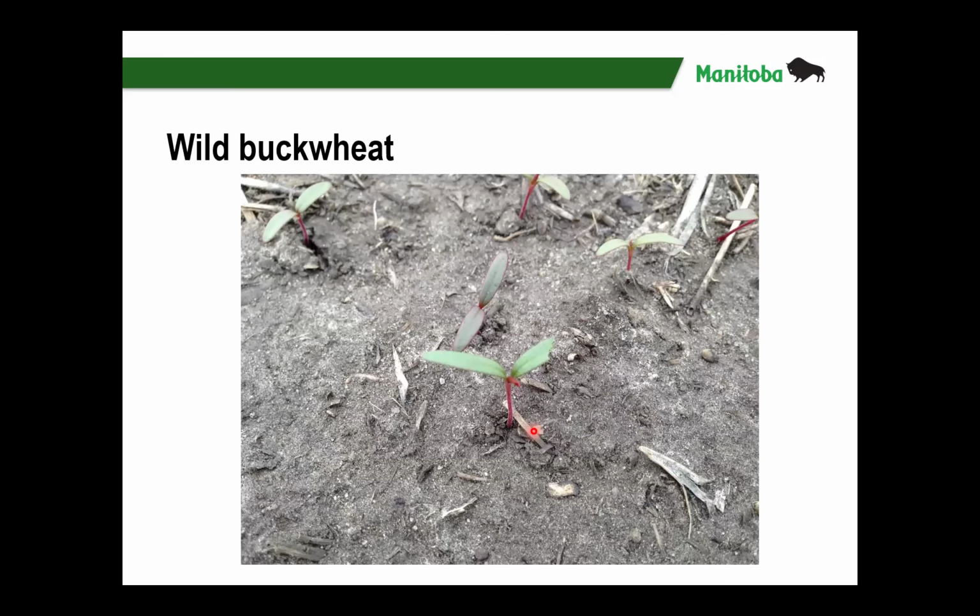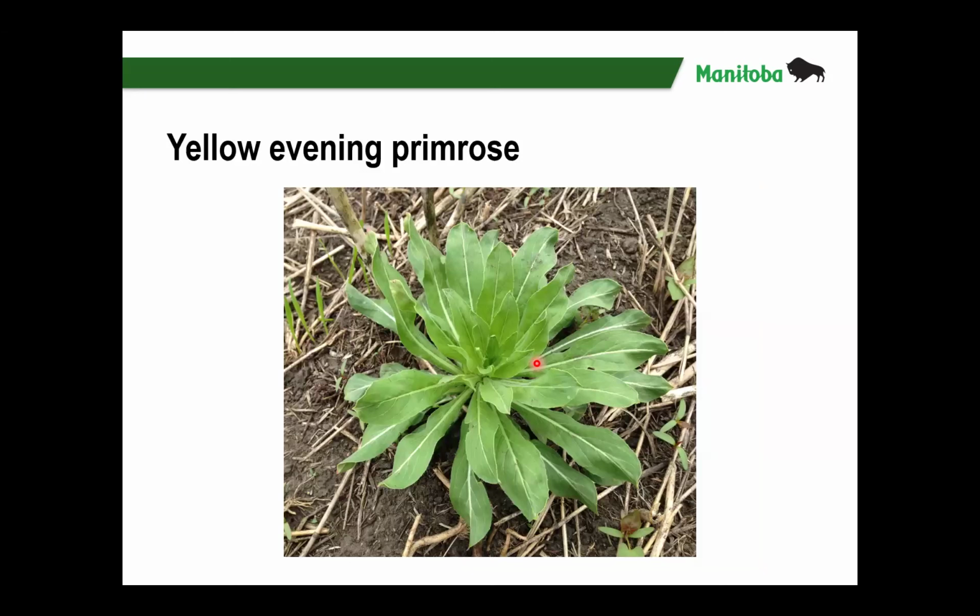And then wild buckwheat, Lionel sent some really nice pictures here. Sometimes you'll see this red stem, and sometimes the leaves are right across opposite each other, and sometimes they're on a bit more of an angle. This one's got something that's been chewing on it, or it's been busted off. But when wild buckwheat starts, you'll always see these long, kind of skinny cotyledons, and then lots of times you see a little stick that comes out, and if you look at it, you'll see the leaves will actually start to unfurl. If I go back, there's actually some good pictures here too.